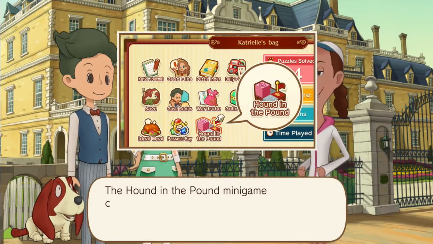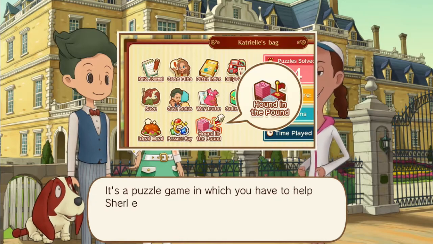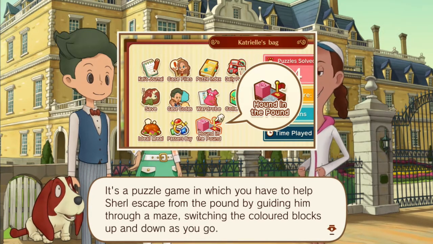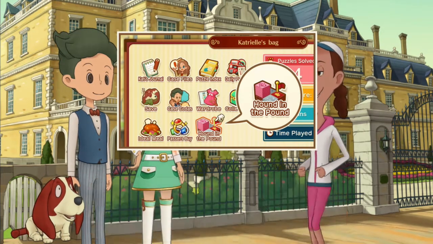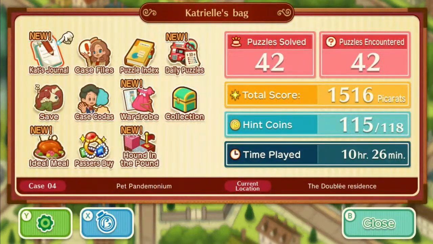There's another one. The Hound in the Pound minigame can now be found in Catcher's bag. It's a puzzle game in which you have to help Cheryl escape the pound by guiding him through the maze, switching the coloured blocks up and down as you go. See if you've got what it takes to complete all the levels. Okay, let's have a go at seeing what it's like. Hound in the Pound.